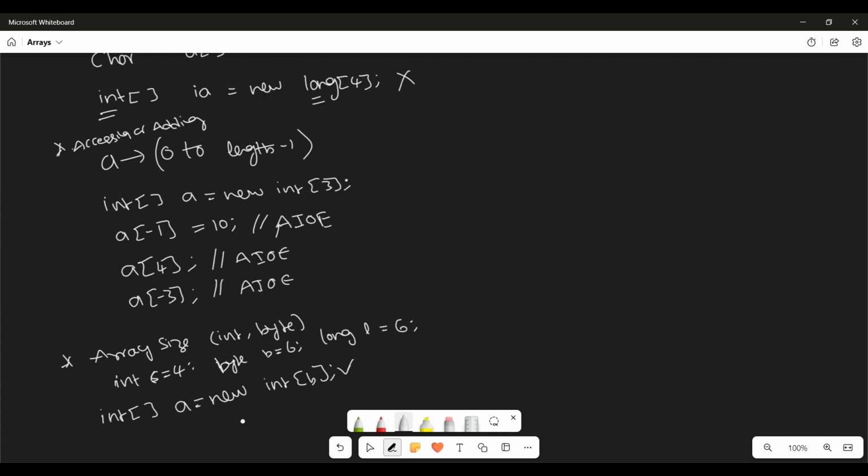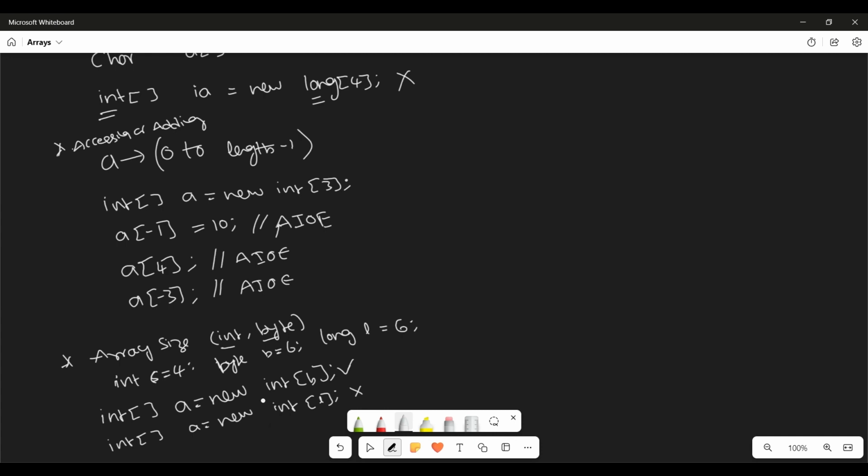If I use L here, let me write from the beginning, new int of L, here you will get a compilation error. This is invalid. So the array size can be specified using either int data type or byte data type. Other than that, you will get a compilation error, something like can't convert from long to int.